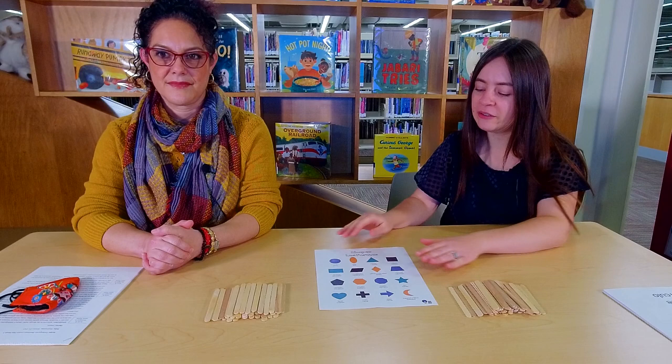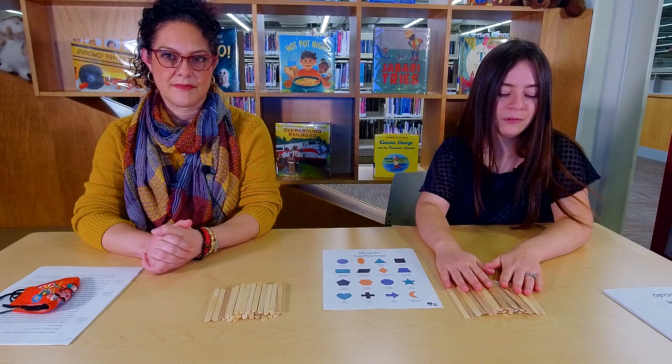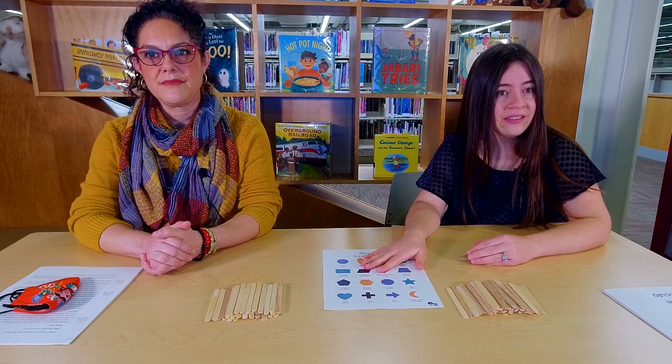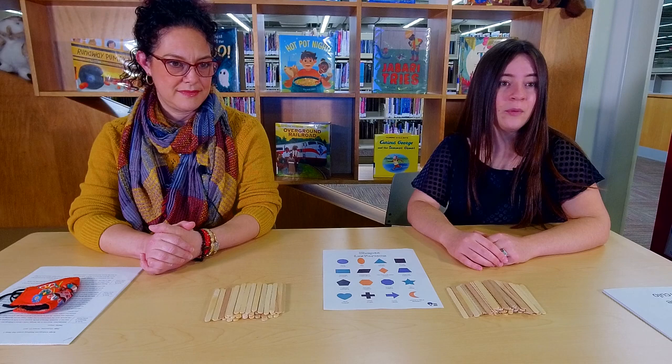Popsicle stick shape building is an activity you and your child can work on using the shapes from the chart earlier, which I have right here, the little shape chart, or just shapes from memory. You can also use a wide variety of items besides popsicle sticks. So popsicle sticks are just what we have here today, but if you have things like crayons, colored pencils, toothpicks, regular pencils, the list goes on. From memory, or using a guide like this shapes chart, you and your child can choose shapes from the chart to recreate. You can create some shapes and have them guess by asking your child what they think the name of the shape is, and then point out the shape's characteristics.